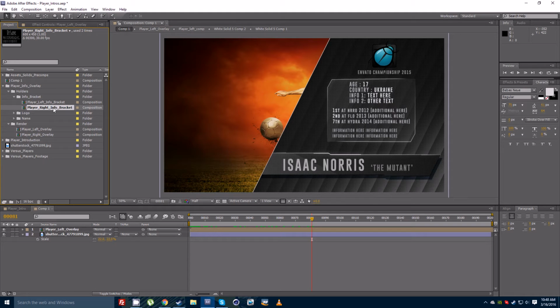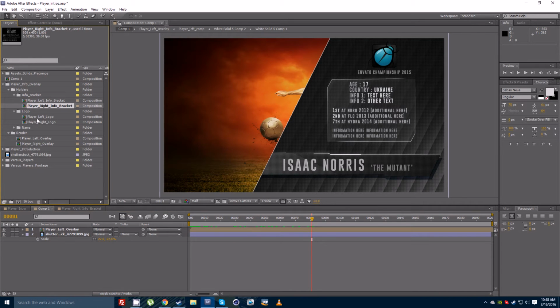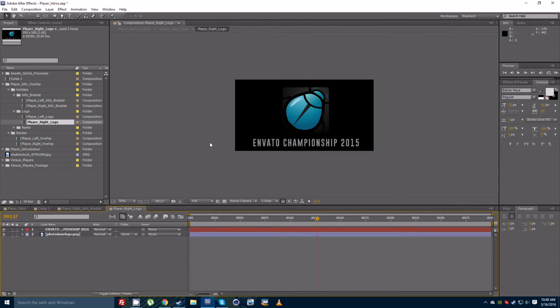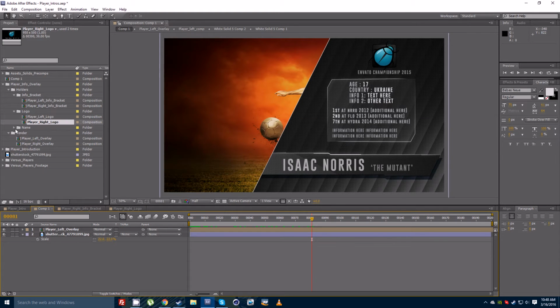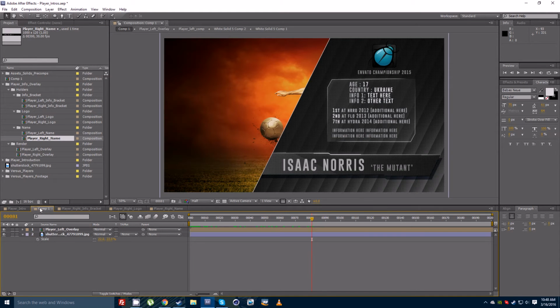So since this is the right bracket, you will have to edit the right version, and here you can just erase the text and put whatever information you want. And the same for logo, right logo, change this, also add the text if you need. And the name, you can also change it like so, and the same will be for your left overlay.